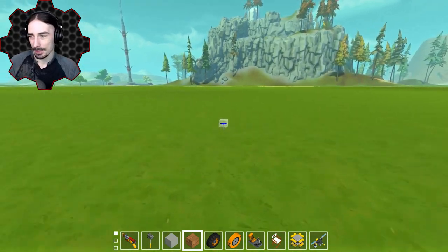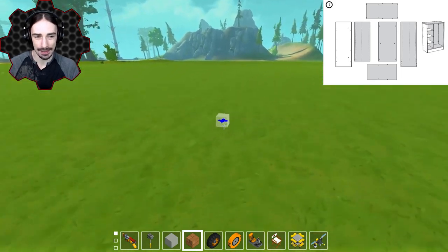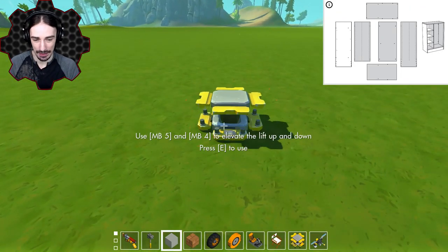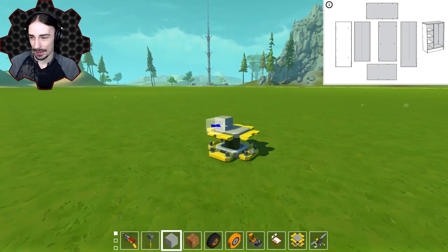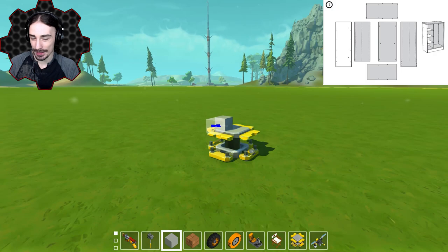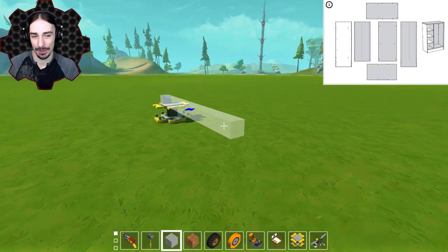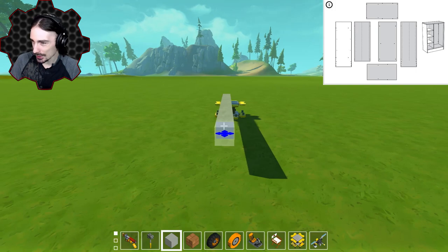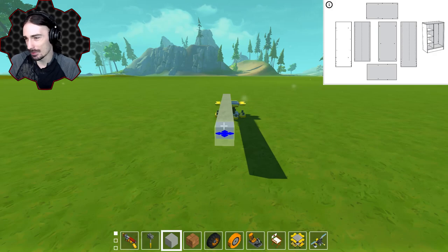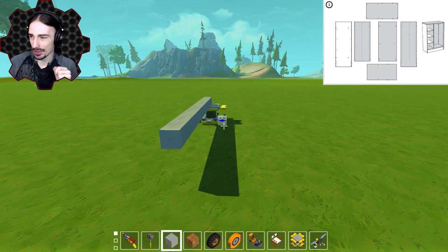We're hopping back in the game. I've got the instructions on my other monitor and I'll put a screenshot in the corner for you to look at. The tough thing about this is scale — these pieces are pretty thin when you look at the edges, but to build this is going to be huge. It looks like almost all of these are different dimensions, which makes my job so much harder to estimate. I'm just going to start with the one on top because it looks identical to the one on the bottom.